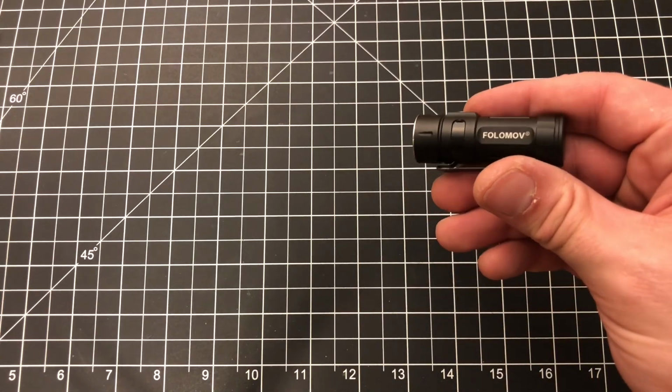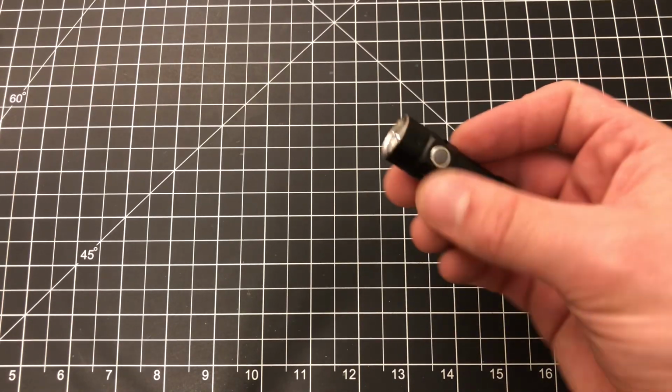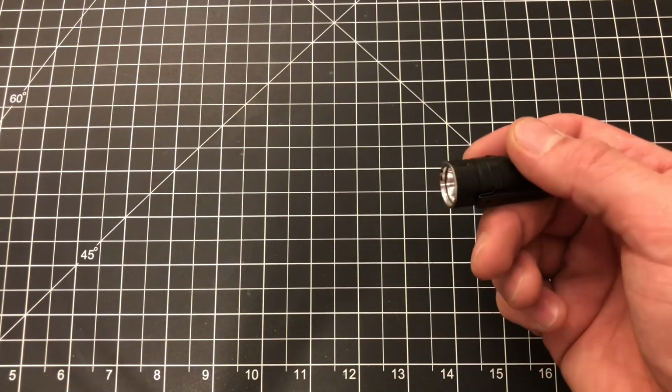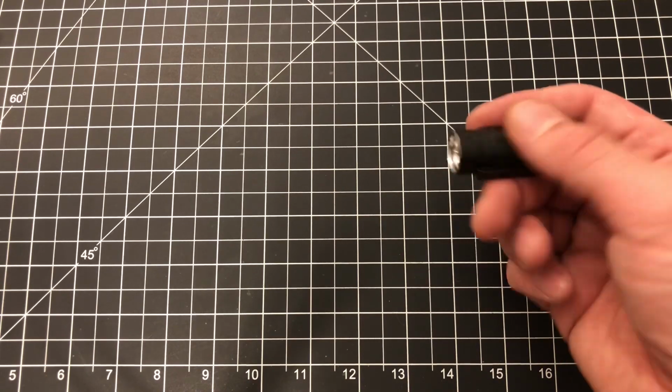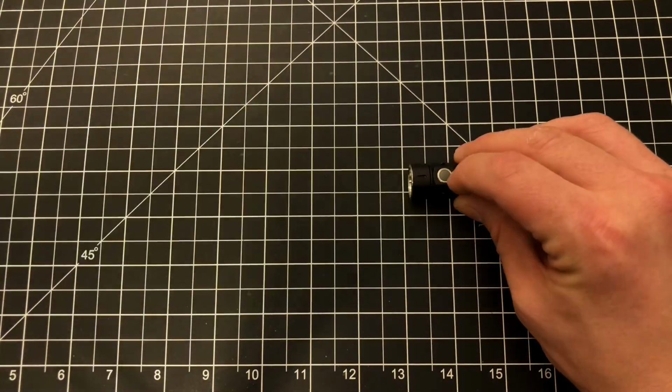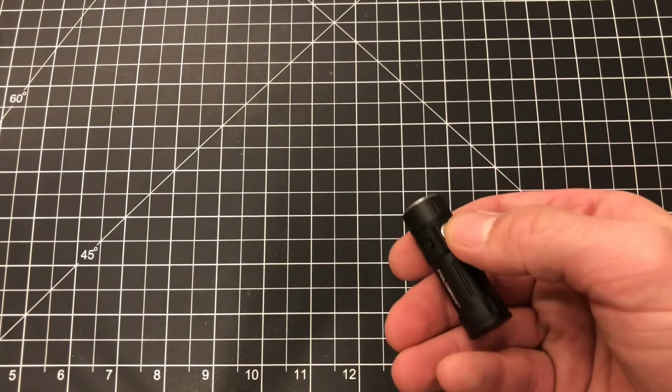Tactical mode is, for me, not quite as useful, but the way it works is 1 click on, 1 click off, and you only get turbo. That's your only setting on tactical mode. So press the button 1 time, it's on, press it again, it's off. If you press and hold, it's momentary.